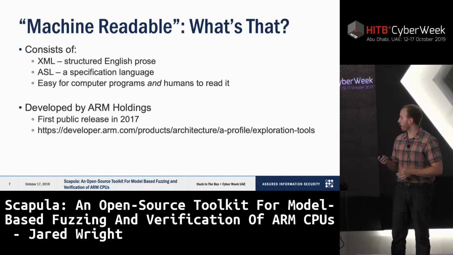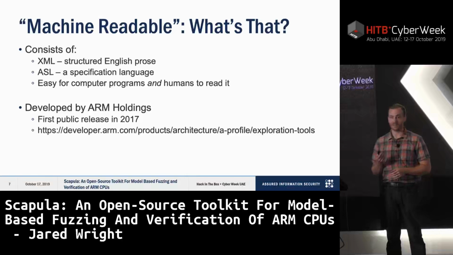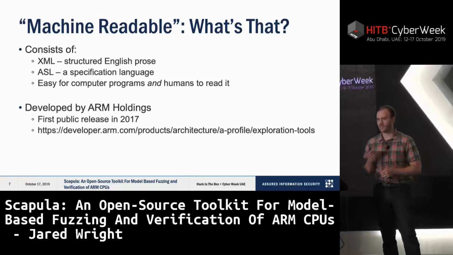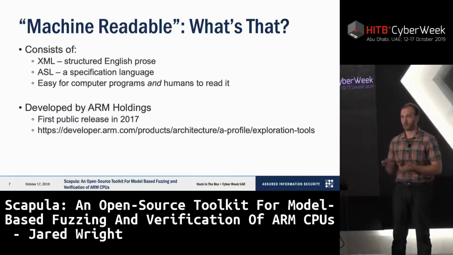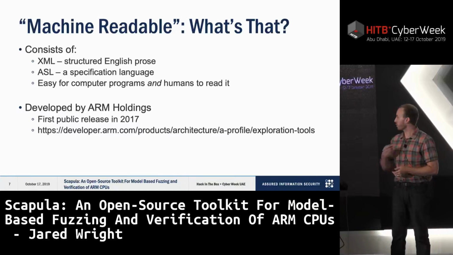The other part of the manual is this thing called ASL. It stands for the Architecture Specification Language. So this is actually a new language that was invented by ARM specifically for the purpose of describing the semantics or the behaviors of what should happen on a CPU, given an instruction or a register that you use. That's what it's trying to describe.